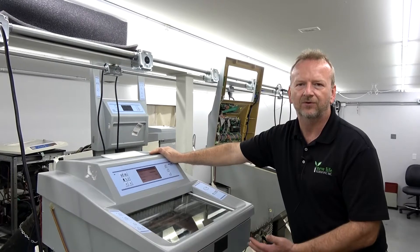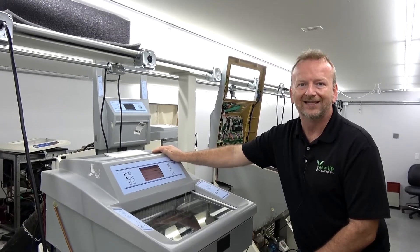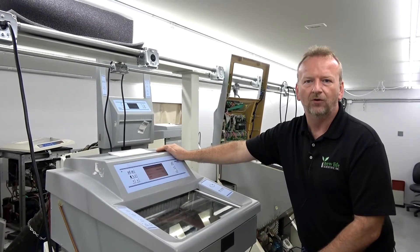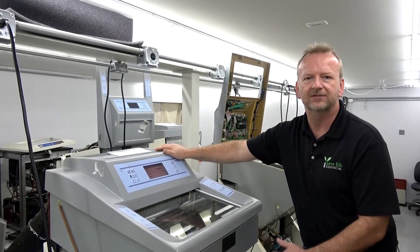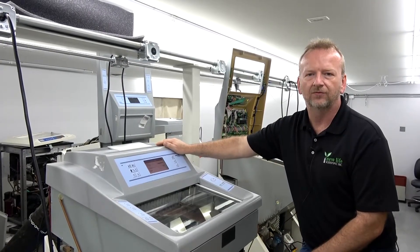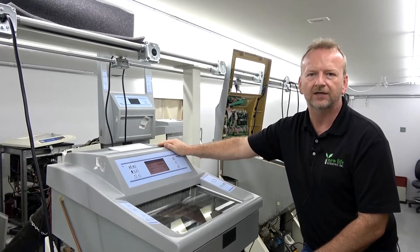Sometimes people have a vacuum tome and the vacuum runs, makes noises, and they never use it. So rather than listening to that thing run and wasting electricity, just shut it off in the system. In this case, I have a customer that has a peltier that seems to be heating up and she just wants to shut it off. So we're going to cover what options are available and how to shut them off.